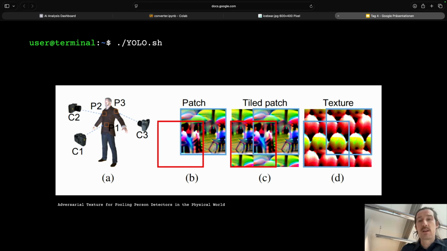It's quite fast and very lightweight. This is the architecture: you point the camera towards an object, and it draws a square around the object and says, this is a person. And once we know we can trick these models with certain patterns, we can, for example, also hide certain objects.